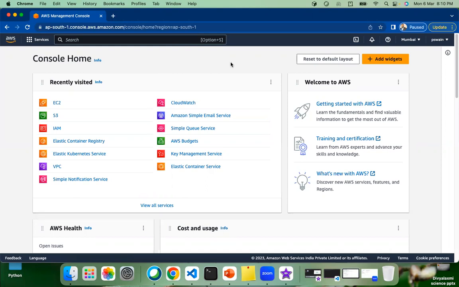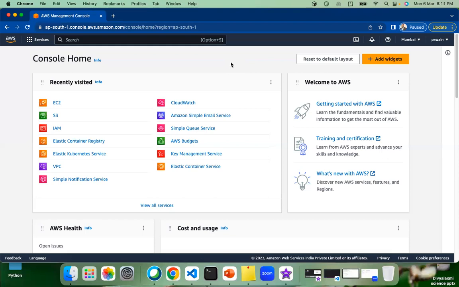We are going to learn about load balancing. First we need to understand what exactly load balancing is, how we can set up the load balancer, and what benefits we get if we use one. There are different types of load balancers out there, so we are going to understand each of them, and we'll have a complete hands-on and demo at the end of this class.